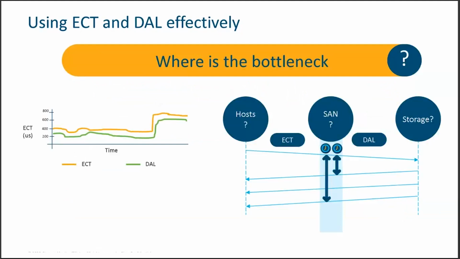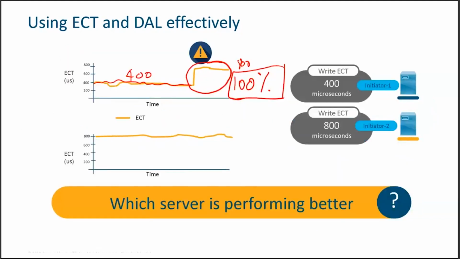So when we know the ECT increases, the next question is why. When ECT increases, it's a very generic way of understanding that my application may be slowing down, my server may be slowing down. Here in this example, the application running on my initiator one may be slowing down. And because of 100 reasons an application may slow down. One of the reasons is storage access, and that's a big reason that an application may slow down. So once we know that, we want to know why.